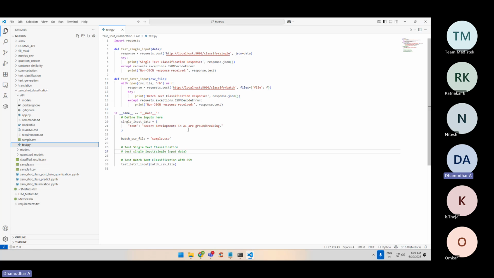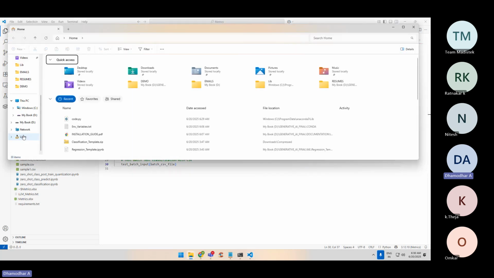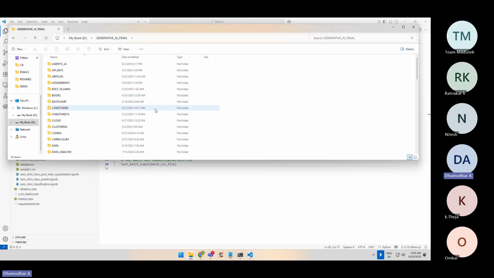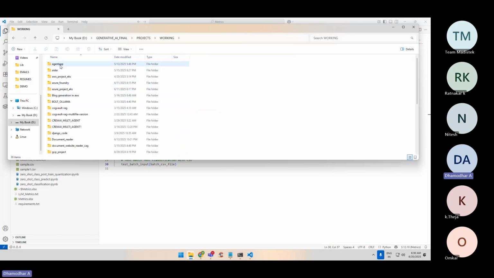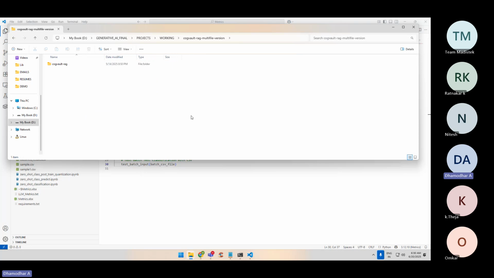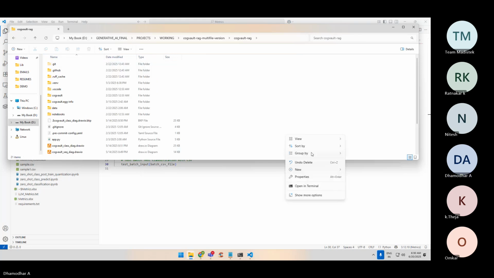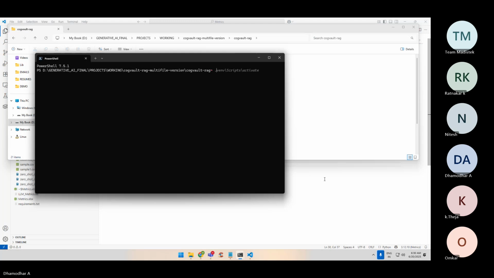And we can even test those APIs for single and batch inputs. This will not have any GUI as such. And we have projects with GUI too. Let me show you that one too. So for example, for a RAG, right?